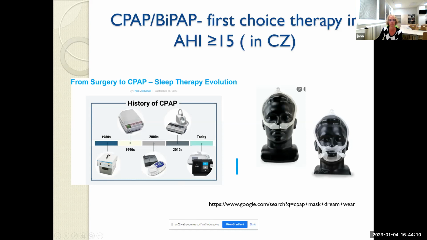And how big is the pressure, you can ask. These systems are automatic, or you can use them as automatic in titration, or you can also use a manual method. But maybe leave the patient with it, explain how it works, and let the patient try it at home for a while. Then they can touch it, they can use it whenever they want. They just need to get used to it and trust it. And when they start to like it, they do not want to leave it anymore, because they feel they have slept very well during the night. We are losing our excessive daytime sleepiness, and we just want to use it.